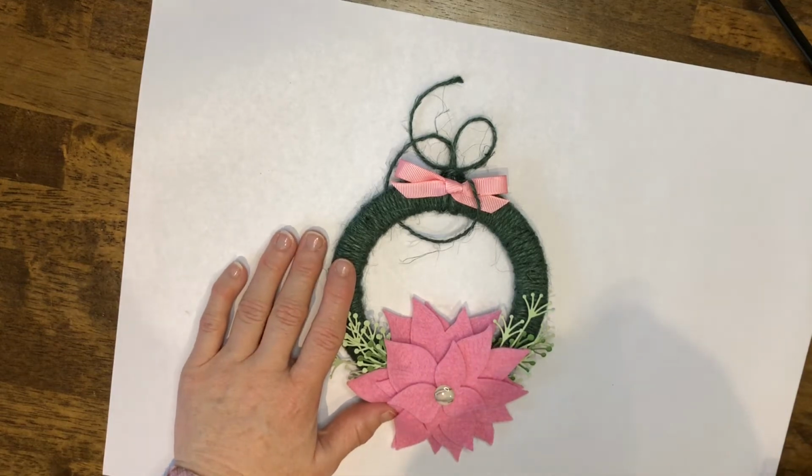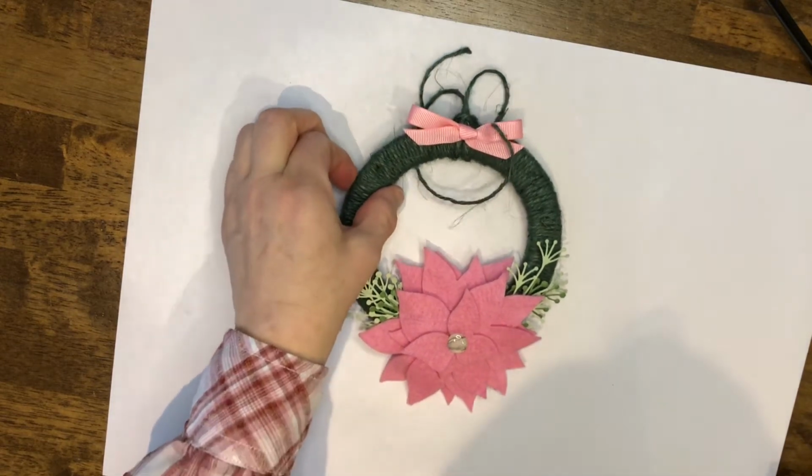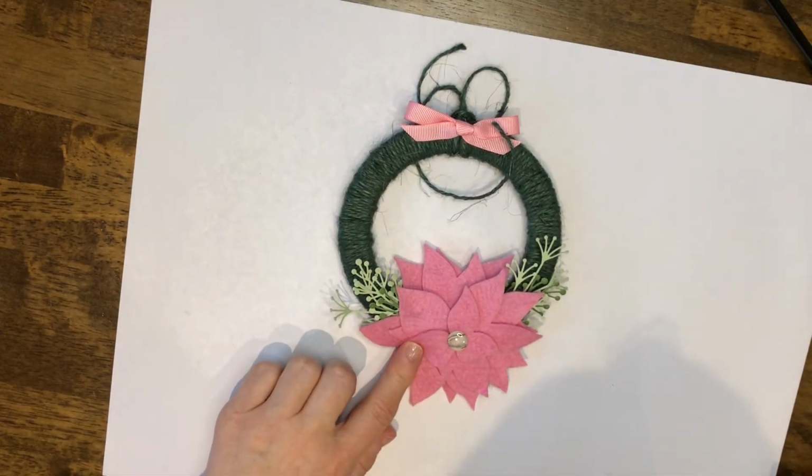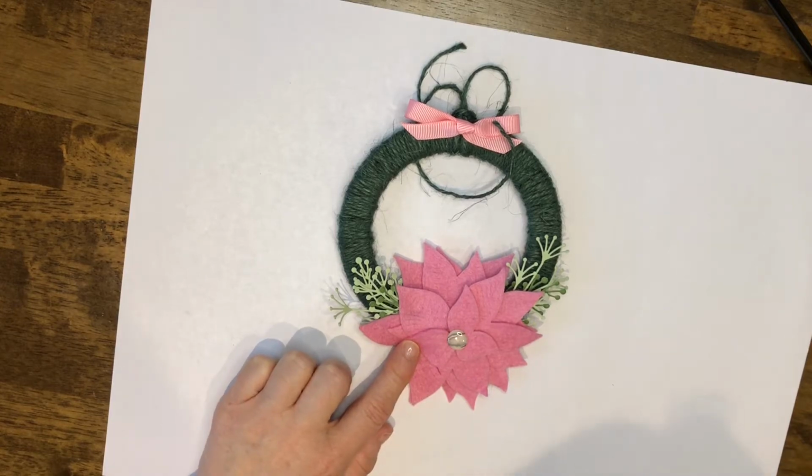My name is Mary Kelly and this is part 2 of wreath making using Lisa Horton Craft products. This is the second wreath we're going to make. This one uses garden twine and it also uses the large Poinsettia die by Lisa Horton. This is what we need to do.